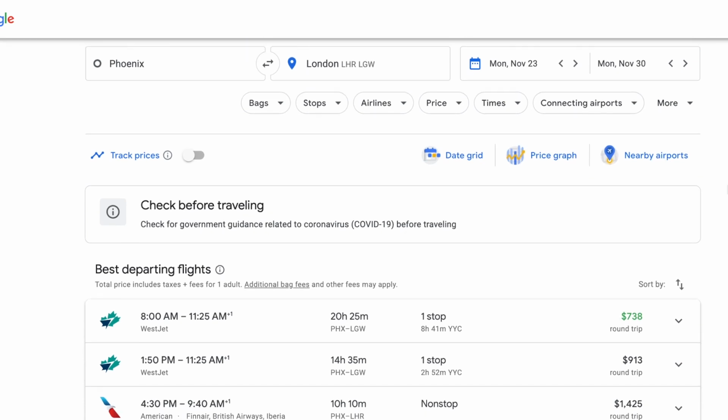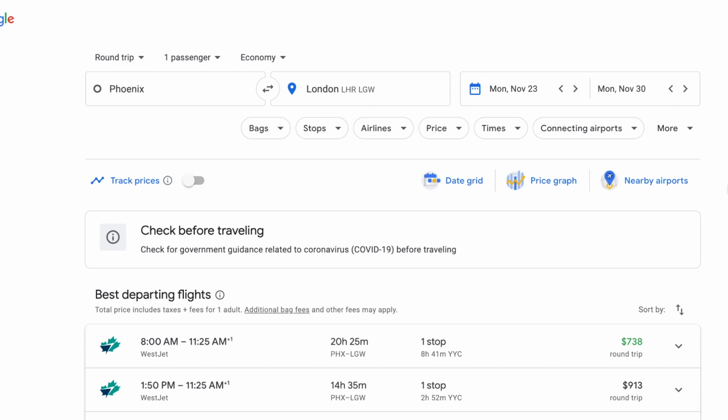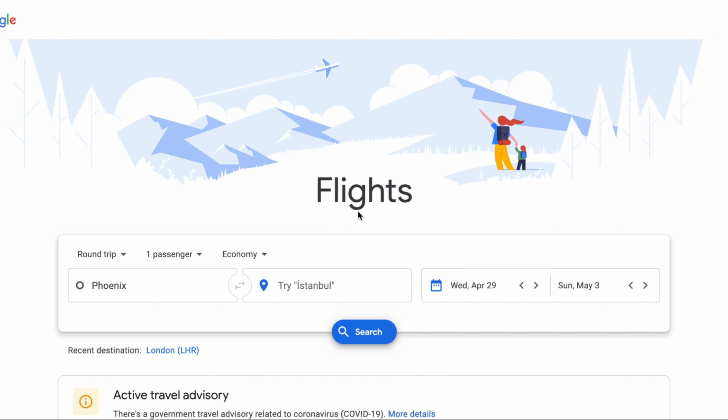So overall, as you can see, Google Flights makes it extremely simple for us to sort all of our options. There can sometimes be hundreds of options, and many of them probably won't work based on your schedule and travel needs and preferences. Google Flights makes it very easy for us to figure out exactly what flight is going to be best for us and make sure we get the best price doing it. Thank you so much for tuning in to episode 2 of the Google Flights Guide. Today we talked all about filters and how Google Flights helps make sure you get the exact flights you need at the best price.